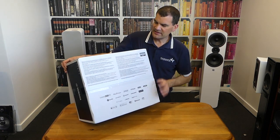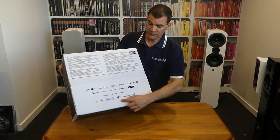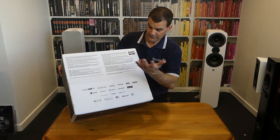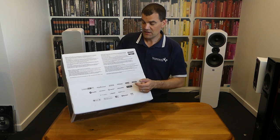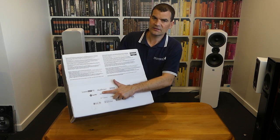Yamaha's packaging, I mean, nowadays the whole top is about compliance. I mean, look at that. It does feature, of course, logos associated with Dolby Vision, Bluetooth, Wi-Fi, Apple AirPlay, Spotify, Tidal, Deezer, Amazon Music, YPAO microphone setup, as well as the Cinema DSP 3D. I guess the big thing is, again, MusicCast.